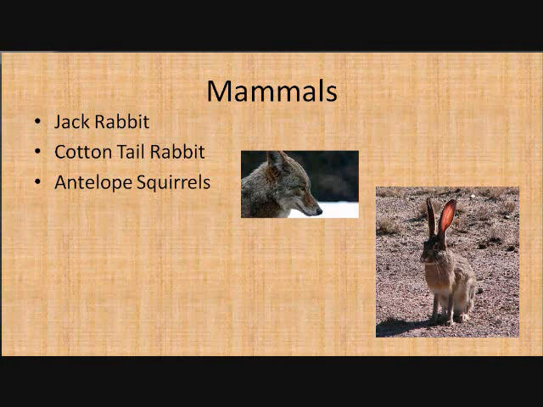You may have different types of mammals in your environment that would be specific to your environment. Where I live, almost daily I see jackrabbits in my yard and cottontails. I see antelope squirrels, which is a type of ground squirrel. I've seen coyotes in my yard, and well, I could go on. You kind of get the idea of what you may want to put into your presentation when you create a PowerPoint.